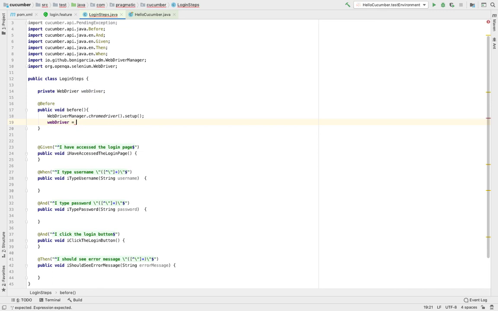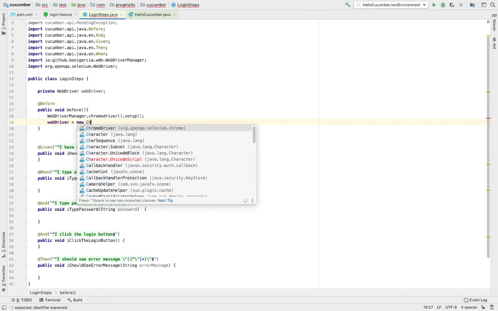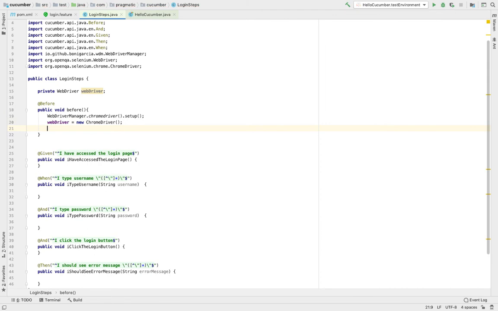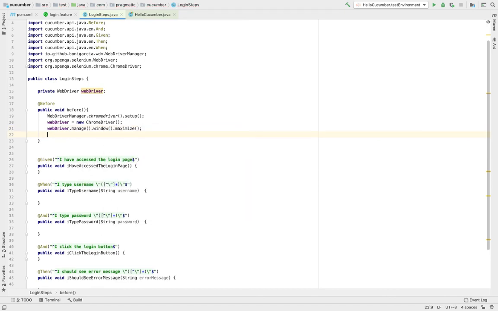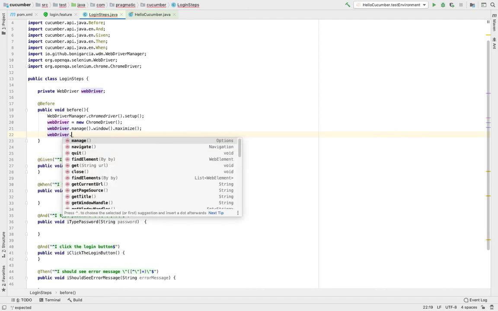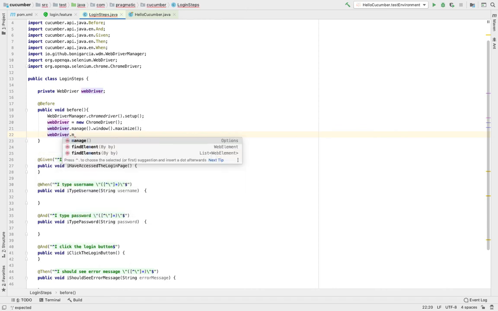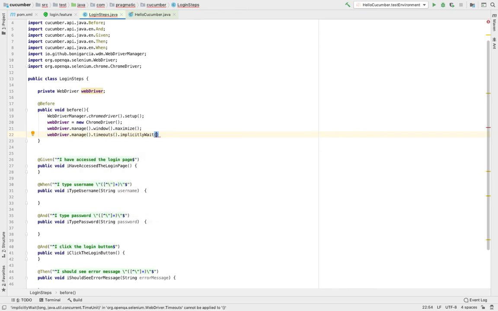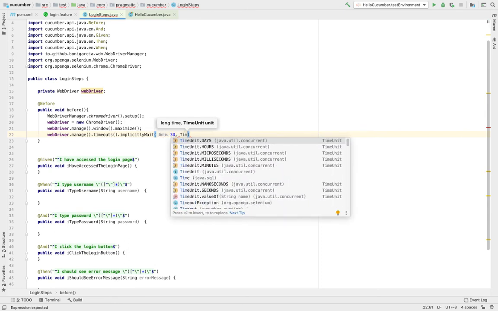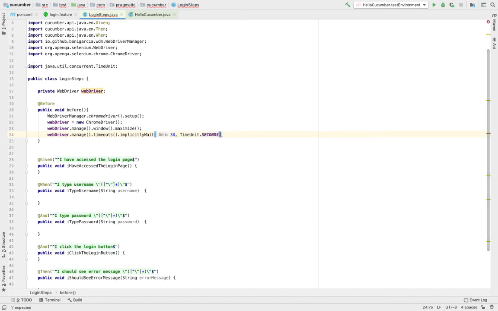Now we'll create an instance of ChromeDriver with this, and let's add driver.manage().window().maximize(), and driver.manage().timeouts().implicitlyWait(), and you can give 30 with time unit as seconds, with a semicolon.